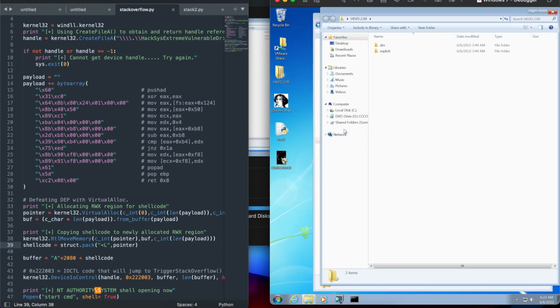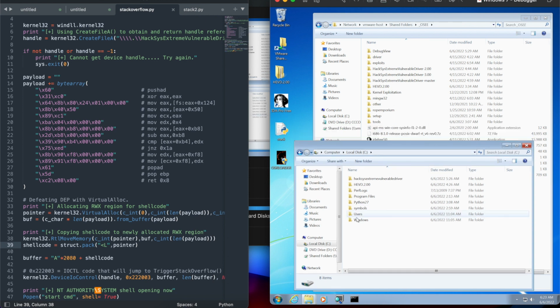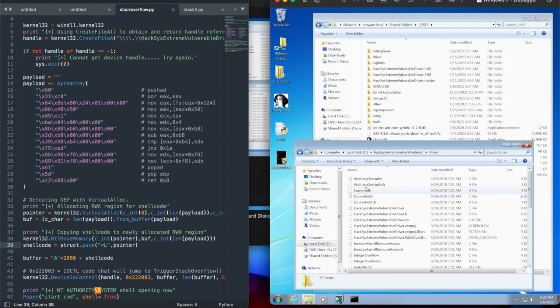Let me also show you what I have under C. In order to have compatibility later with Windows Debugger when I'm loading the symbols, I created this folder called extreme vulnerable driver, and under the compile folder, which I created again, I put this driver. If you go through the same path, you should have the same on your C folder. Besides that, I also put the driver in here so that it can load all the functions and everything else in Windows Debugger later. So that's what we have here.